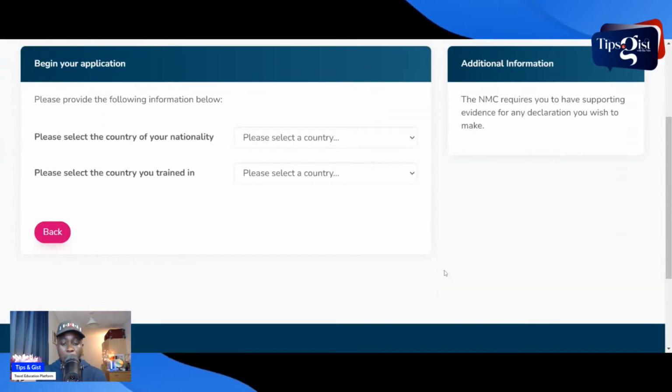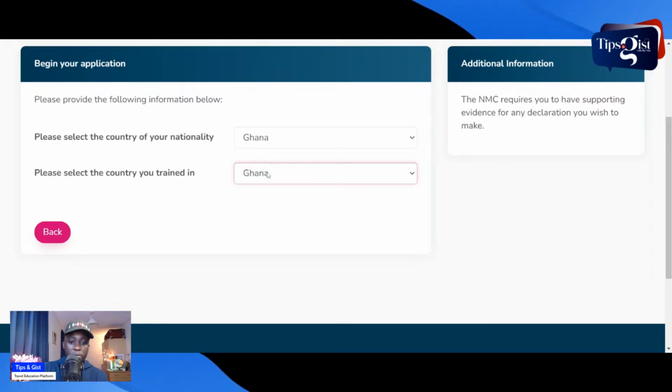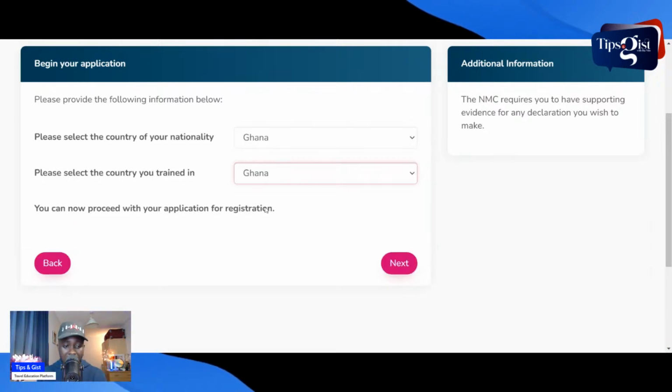Once you click next, they are now going to ask you some questions: where you come from, right? Your country of nationality. So in that space, you have to choose. If you are from Ghana, you have to search Ghana and enter it. If you are from Nigeria, you have to choose Nigeria. All right. Then they ask you the country that you were trained in. So if you were trained in Ghana, then you select Ghana, right? You select Ghana. So that is how it is. So let's say you are a Nigerian, but you came to school in Ghana, then your country of nationality, you choose Ghana.